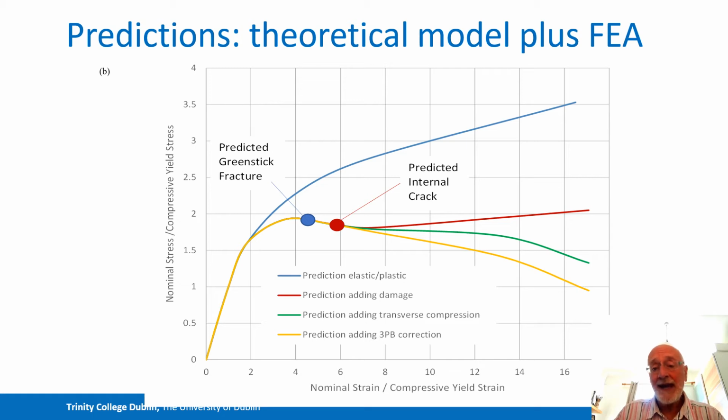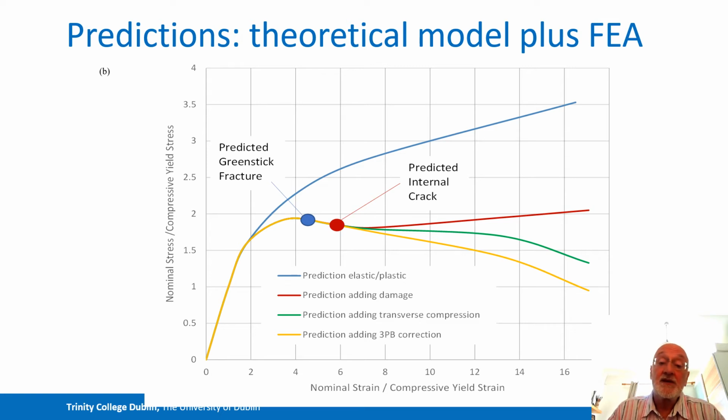If you add the transverse compression, that's the ovalization effect, then you actually start to get a line which shows the decrease, because out here you've got a very ovalized type of shape, so it's not so good at load bearing anymore, right? So that's that. And then there's a final complication.